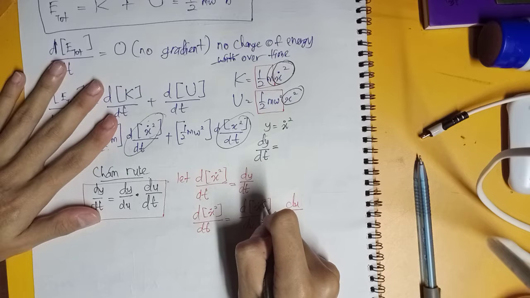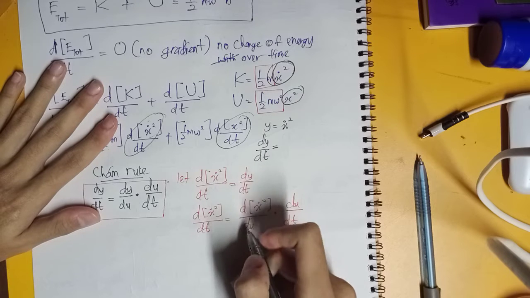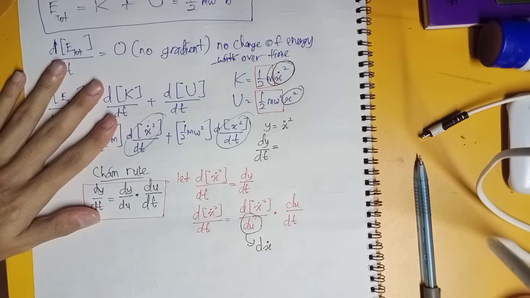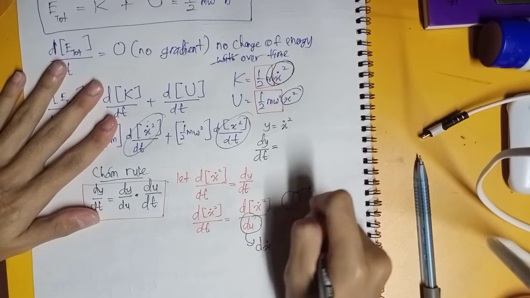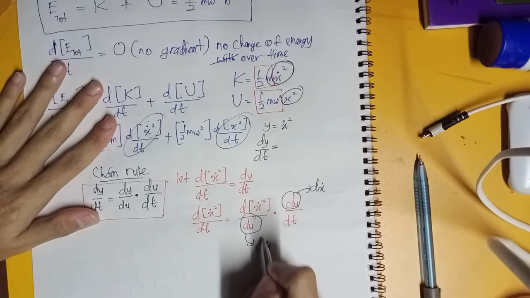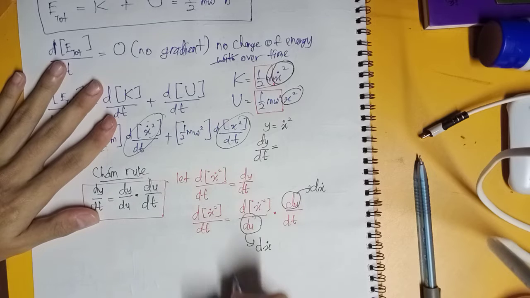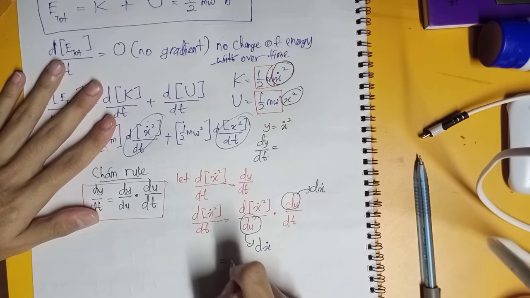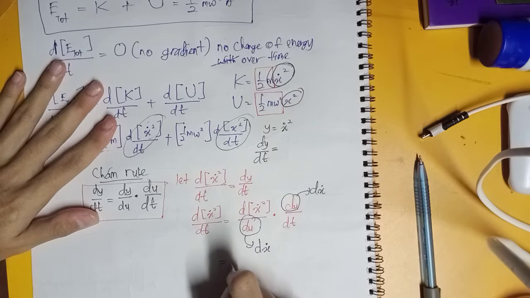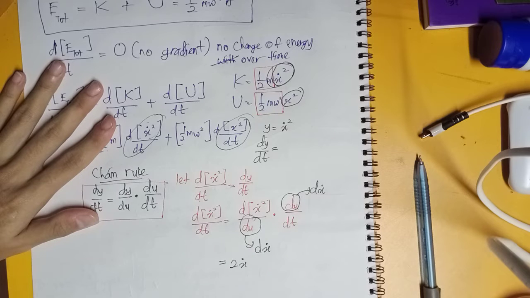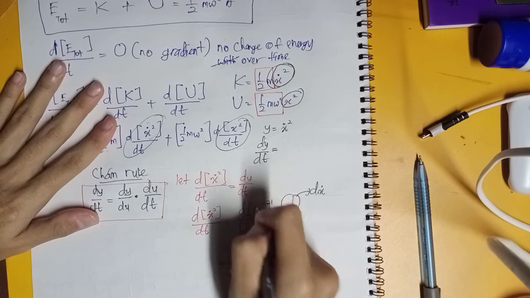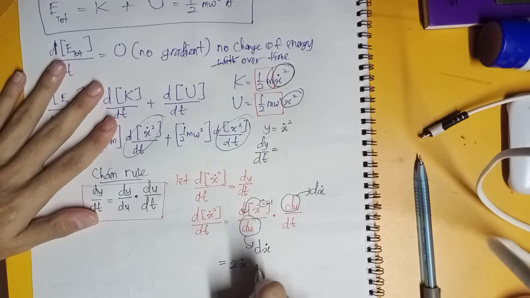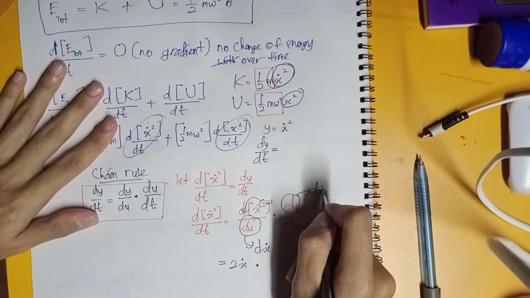We want to differentiate this, right? So that means that du is equal to dx dot, same as this one. This is dx dot, because we want to differentiate it with respect to x dot. So what happened is that we get that d(x dot squared) is equal to 2x dot, right? Square is being removed because it's being minus 1, and then 2 will drop down and become a multiplier. Okay, and then times d(x dot) over dt.